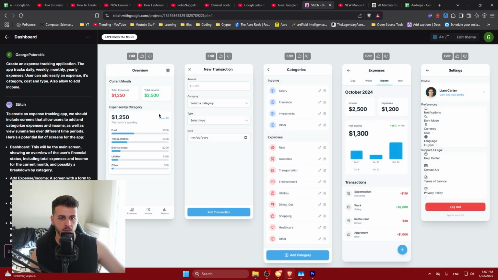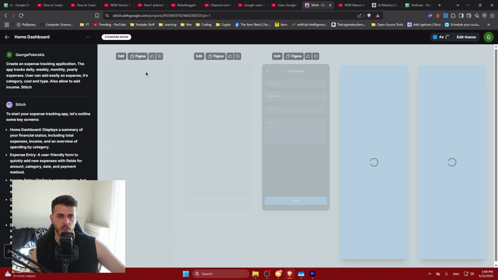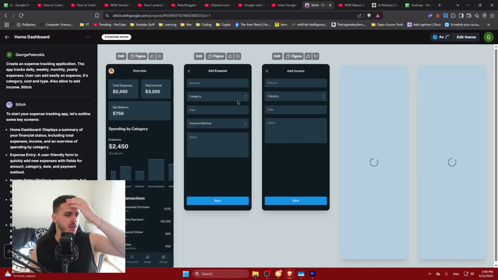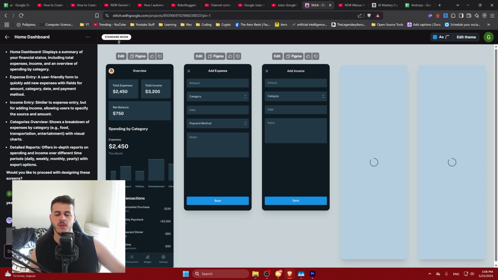Additionally, in this experimental mode, we can see the differences between the previous version, which is the standard mode, and this experimental mode. As we have said, experimental mode is using Gemini 2.5 Pro, while the other one uses the Flash model. And in this case, I think that the Flash model is a little better optimized. I really like how it has colors in this result. But I think that the final result that we have seen from Flash using standard mode is just looking better. It's simple, it's clean, but I think it looks better than the result of the experimental. So for now, I would suggest that you use just the standard mode.